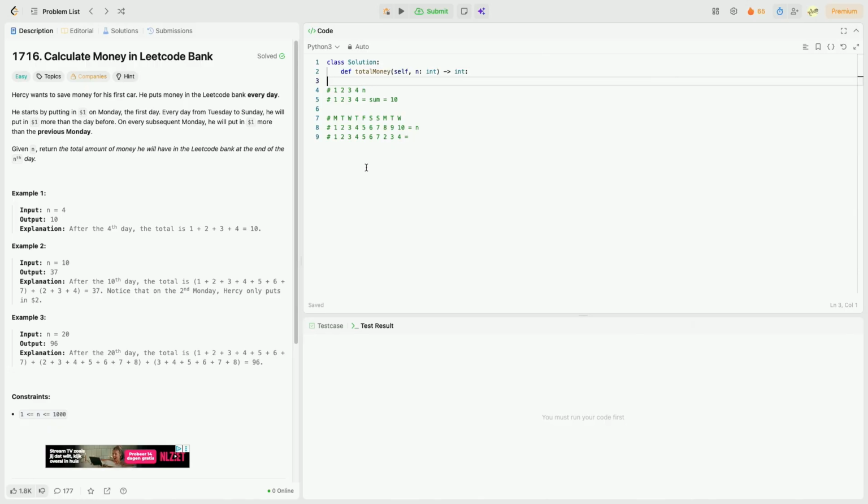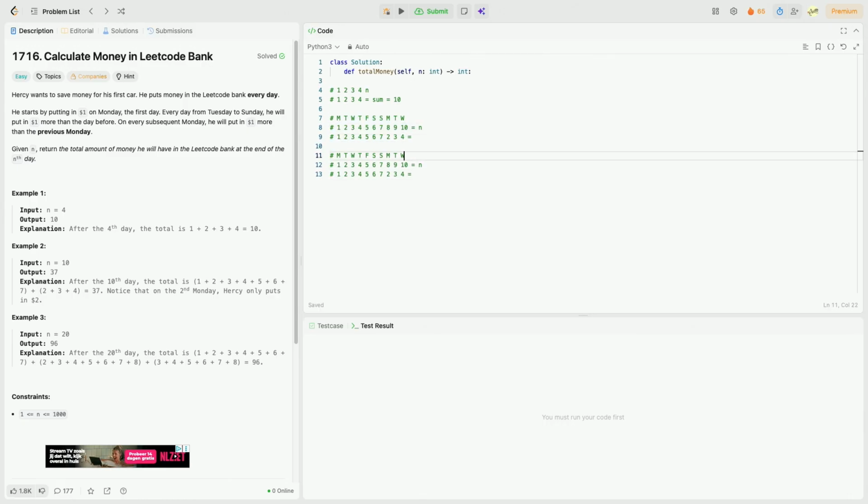You could also start to think about maybe, what is the pattern when I invest multiple weeks? Maybe there's a closed form that is easy to attain. So the investment would look something like this. This is the first week. In the second week, it's the same, but everything increased by $1, right? And by the third week, that's going to be what our investment schedule is going to look like. And so now if you had a value of n, you would have to determine how many weeks you invest, and you can sum up these numbers. Maybe we should do that actually.